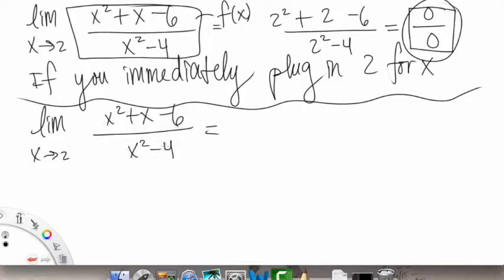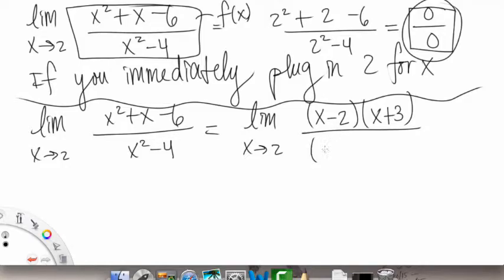Okay, so what we can do here, I see a lot of factorable things, so we're going to rewrite this as the limit as x goes to 2 of, and the top can factor into an x plus something and an x minus something. The plus is going to be a plus 3, and the minus is going to be a minus 2 in order to get that plus 1x in the middle. And the bottom can be factored into (x minus 2) and (x plus 2). So here we see the situation where you can cancel something from the top with something on the bottom, because it appears in both. So we can cancel out that x minus 2. In doing this, we are removing the indeterminacy.